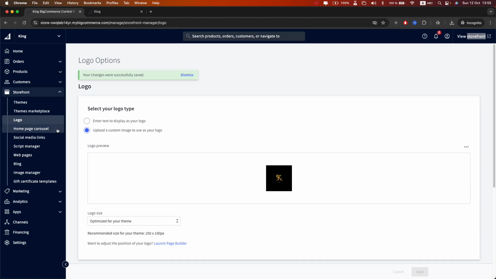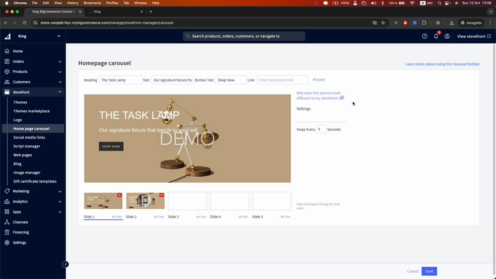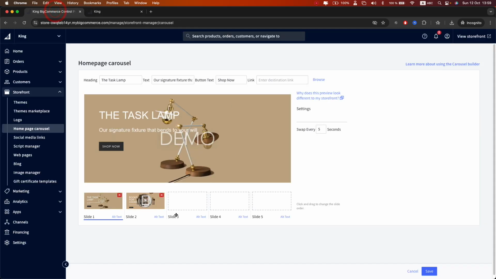The next step is to go over to the homepage carousel. If you want to customize the way the images are shown on your storefront, this is a good way to do that. All you need to do is to just make some changes to the images as they're displayed from one to another. Right. So this displays the different slides on your storefront. So for example, if you go to a storefront, you see how the pictures are transitioning. You can decide to change that on here. You can add more slides. You can decide how long you want the swap to be as per your preference.